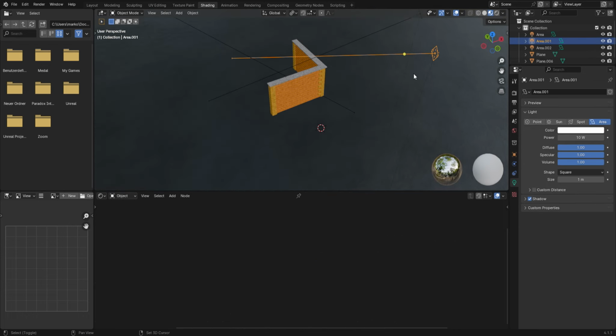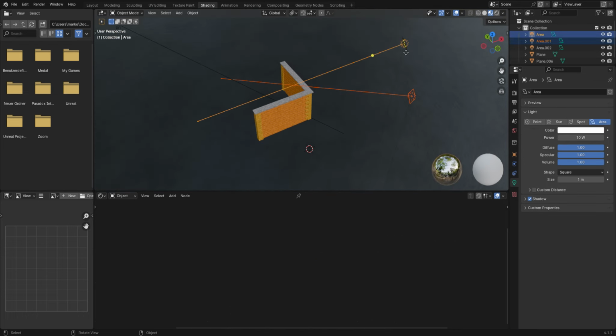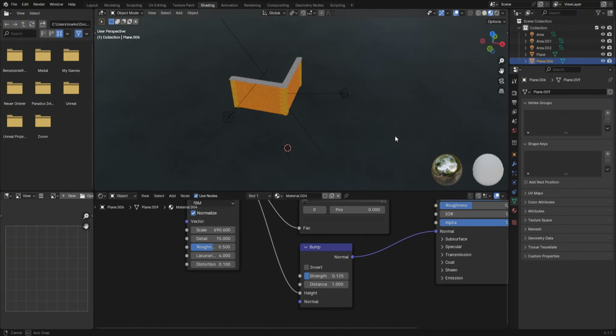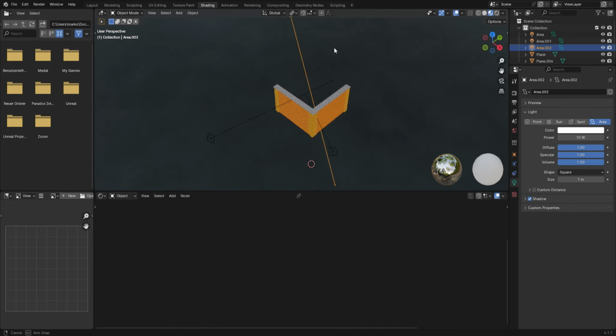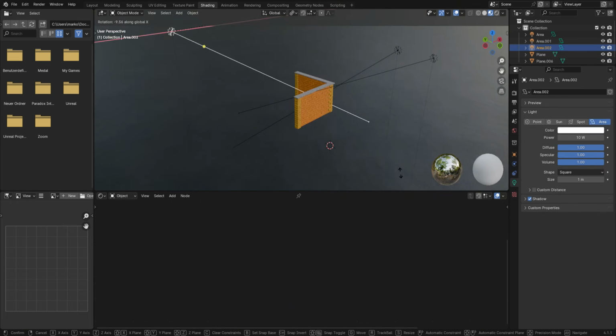This looks relatively fine. I'll adjust the lights a bit. And this light will be rotated on the x-axis so it's facing up, negative 130.